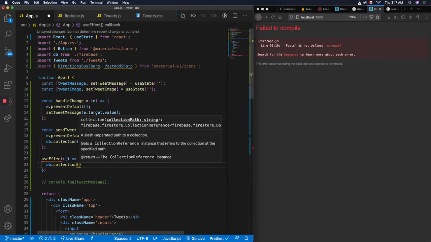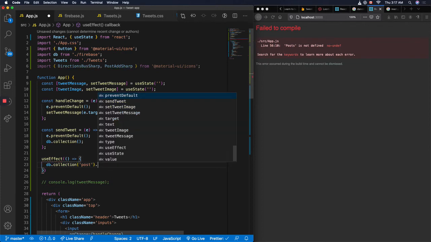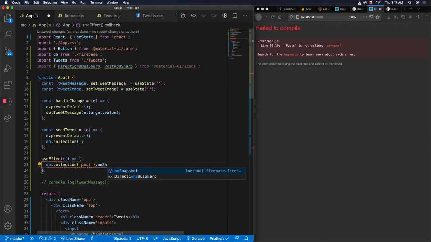Collection, and we're going to say posts. And what do we want to do on snapshots? Snapshot is basically asking for the present. Hold on, let me just finish writing so I don't make any mistakes. Snapshot.